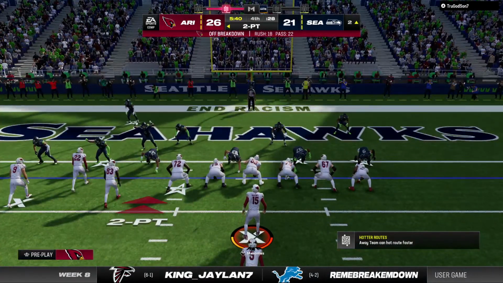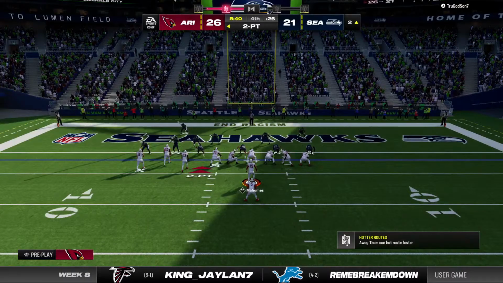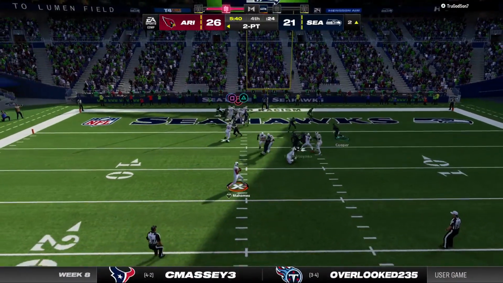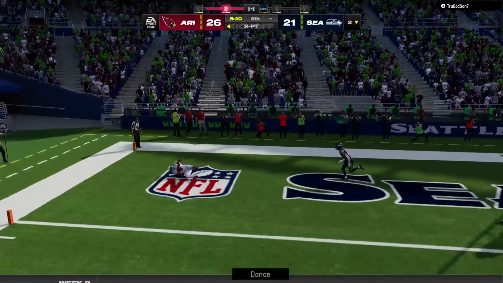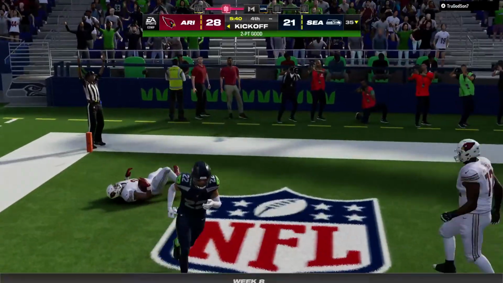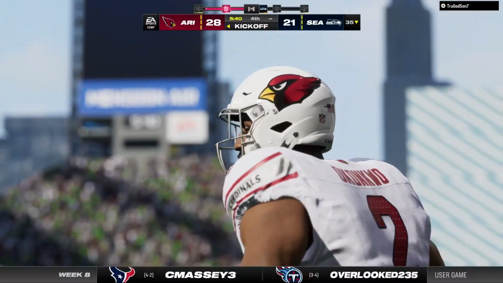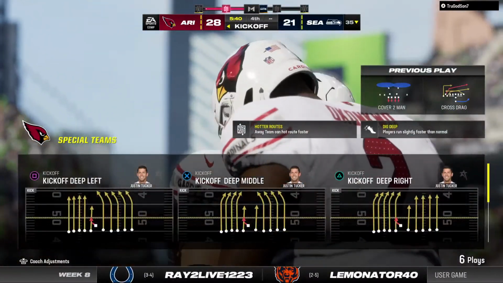Here we go now as we get set for a big 2-point conversion. Mahomes will throw for it. And he's got it. So the 2-point conversion is good, and they add on to their fourth quarter lead. He hits the big target for the 2-point try.